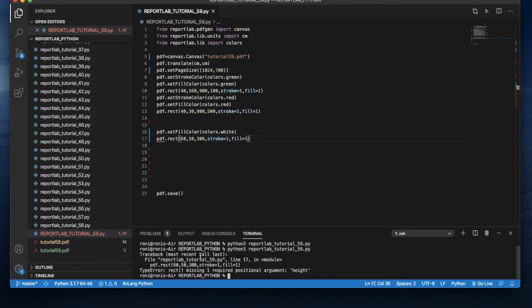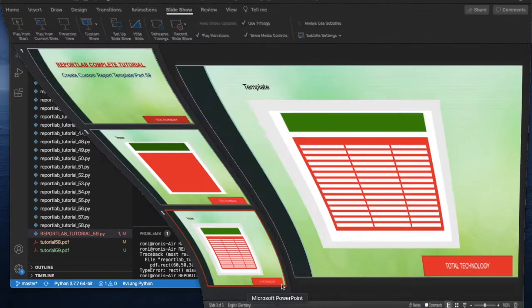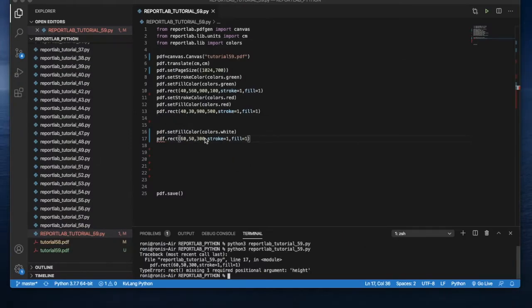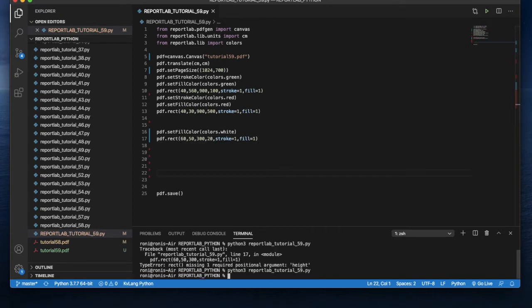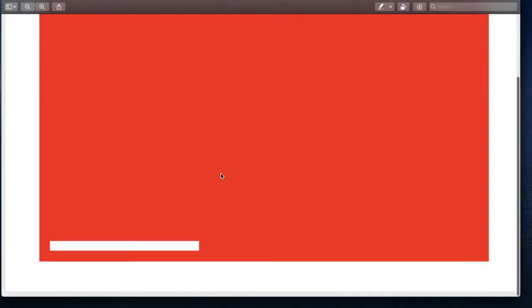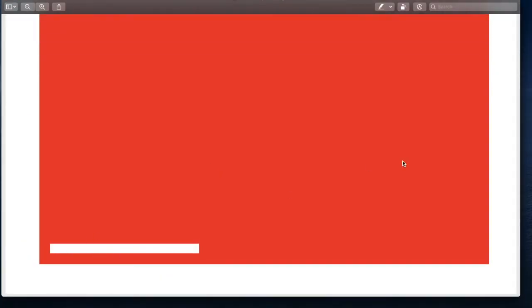One required parameter, height. Actually, I gave the width but I haven't given the height. So the height maybe 20, for this white block. I forgot to give that, so let's give it 20, not more than 20. And 1, comma. Okay, let's run this. It's fine. If I open this, see, I got a nice-looking result, right?